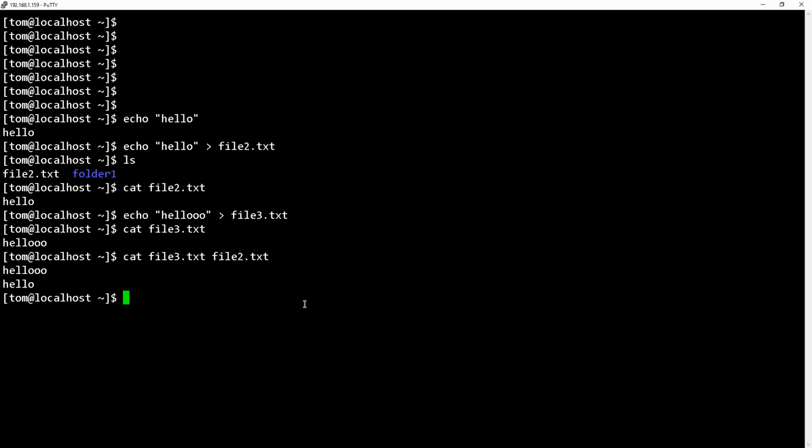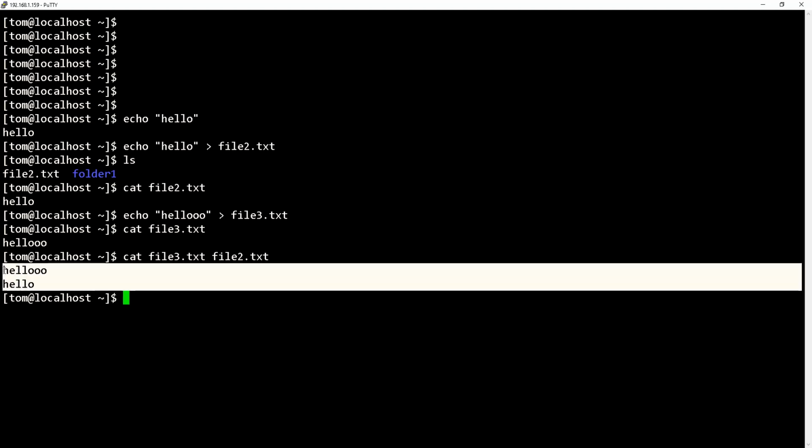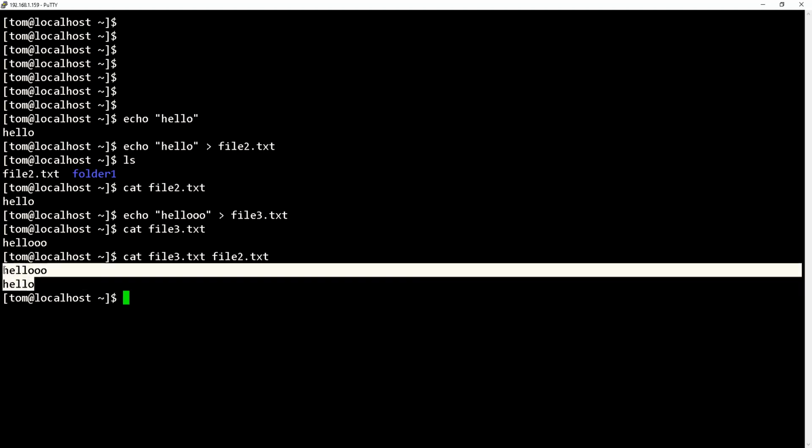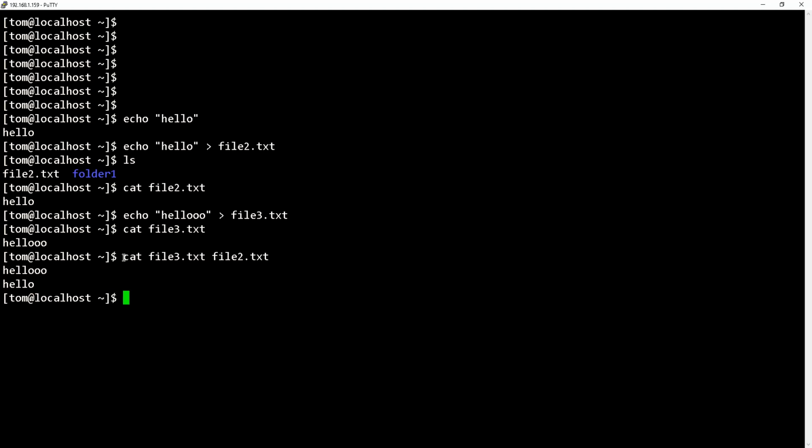Yes. Okay. So in a nutshell, cat just prints what's inside of it. You can concatenate files. I don't know why they say concatenate files, you're not really putting them together, technically speaking. When you do cat file3.txt file2.txt, it prints both of them out, but it only concatenates them if you put them into another file.